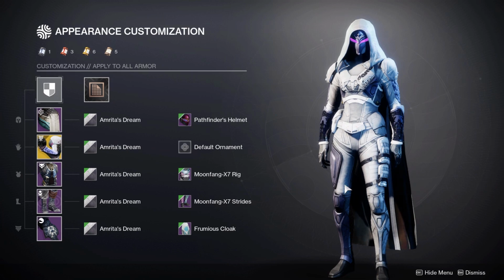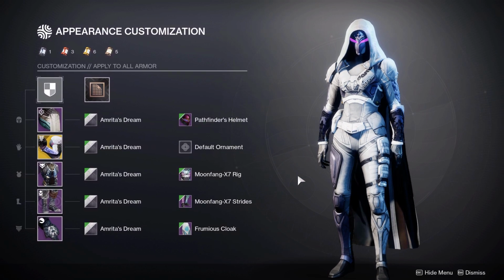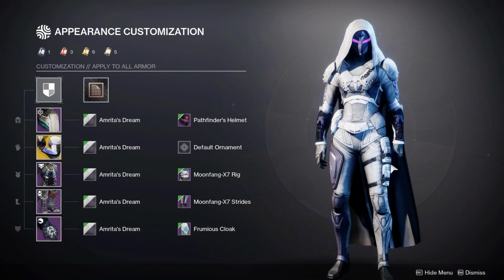And also a final alternative for this set is the Amrita's Dream shader. Now this is from the Season of the Lost Pass and is great for any of you which want a light purple look. So yeah, just let me know what you think of the set in the comments below.